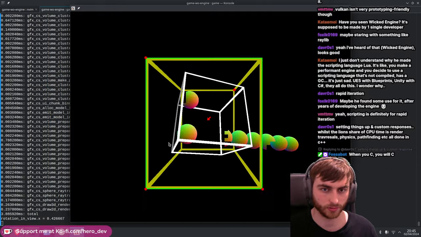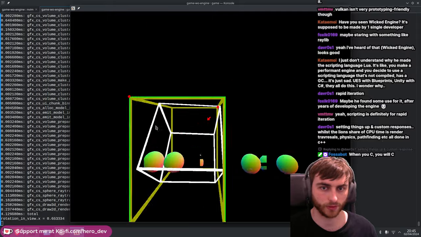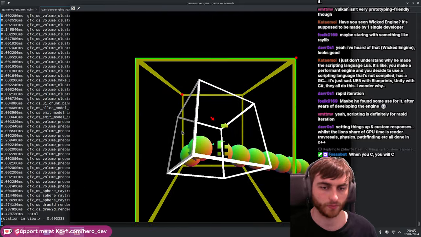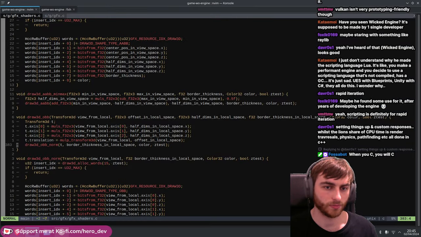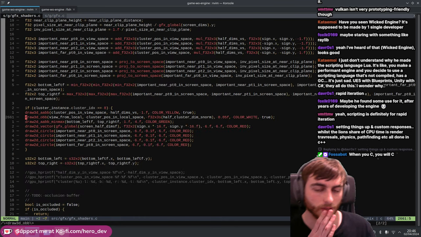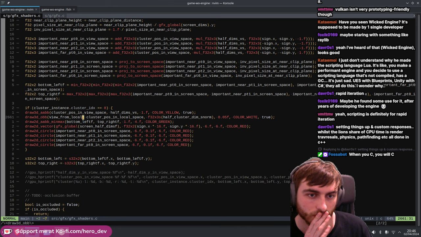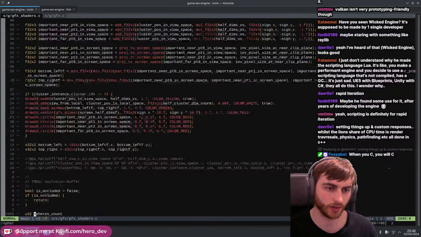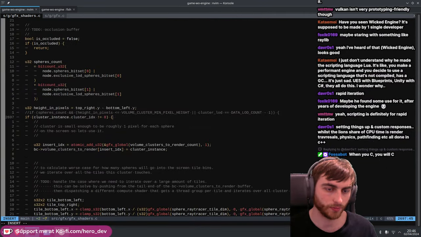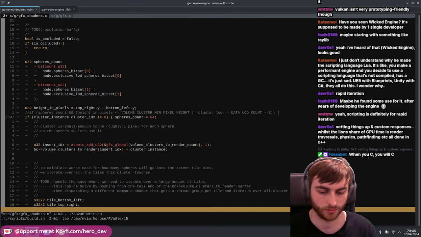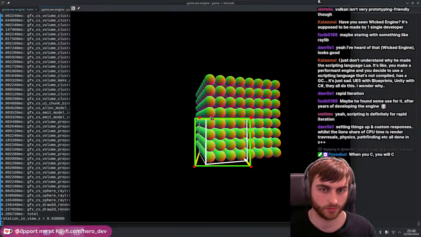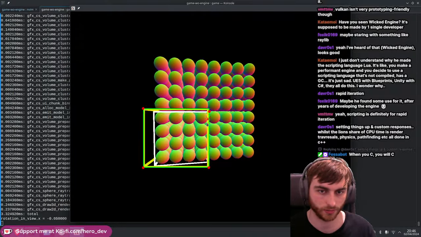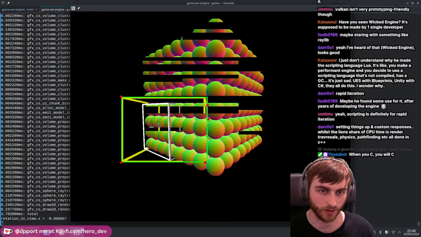Right, maybe I've just done it. That looks correct. It might not look correct because we've got all this stuff bugging out. But if I bring back, I think that might be right. Accidental maths. That's my style. So if I re-enable that spheres count hack, or we enable them all on. There we go. So that's the cluster we're putting the debug shapes around, and it's staying with that one there.